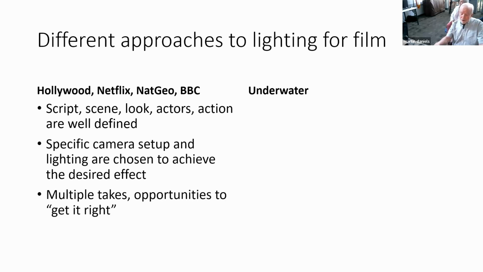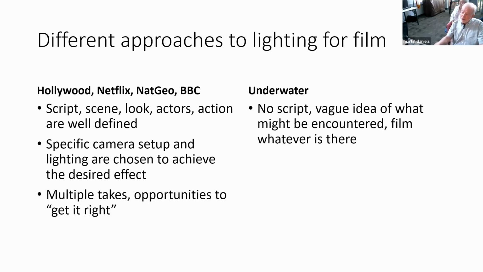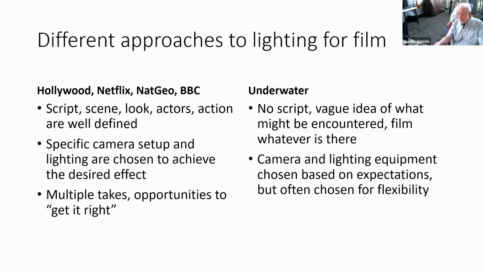So they got multiple takes to get it right. Us, no script, vague idea what might be down there. We film whatever's there. The camera and lighting equipment are chosen based on our expectations and often for flexibility, like David just showed you. I want to be able to shoot the whale shark plus the pygmy seahorse if they come by. And often you get just one shot at it.